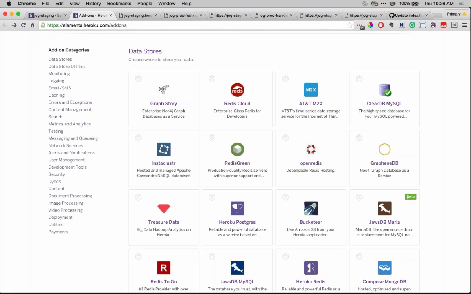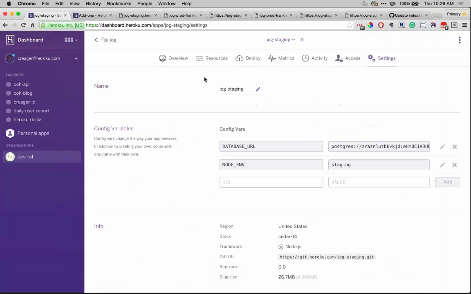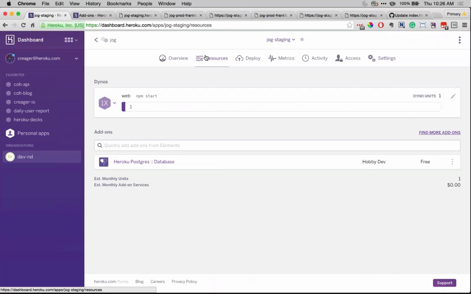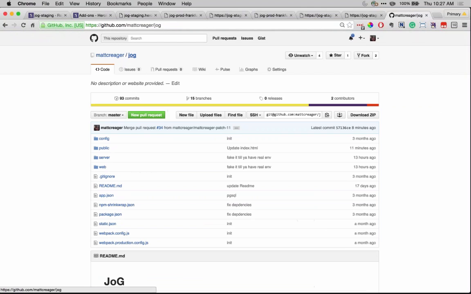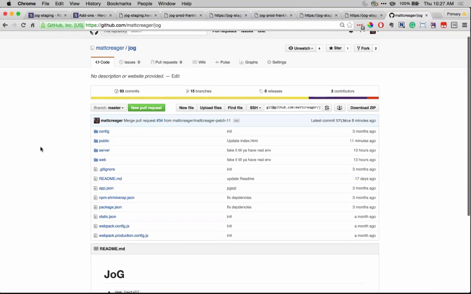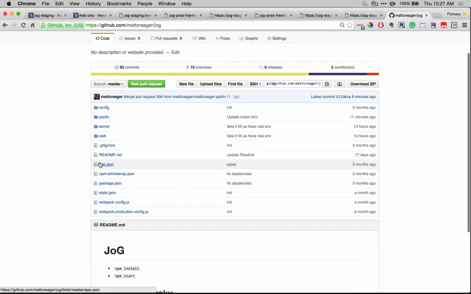Are there any other questions? Did anyone ask about scale by chance? Not about scale. We should show that. But before we do that, there was a question about how your review apps know what add-ons and resources they need so that they can be provisioned automatically. Oh, great question. Okay, so if we come back to GitHub for a second, because this is where our code base is, and this is where you should really specify what add-ons your application needs, you'll notice that we have this app.json file.